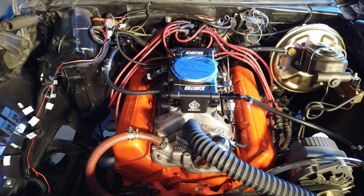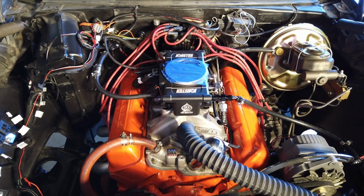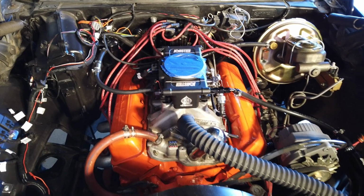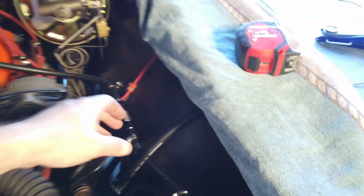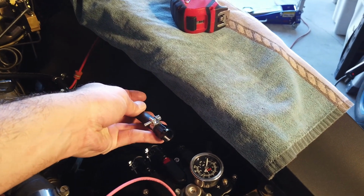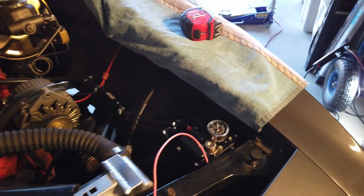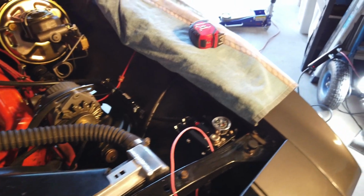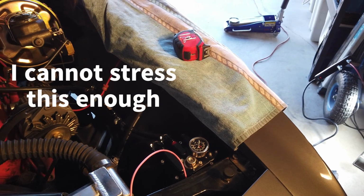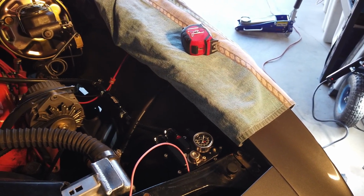Okay, there's only 2 remaining things to do to finish off the fuel injection inside of the engine bay. One thing is to drill the hole for the display CAN cable, and the other thing is, I forgot about this, that's why I disconnected it now, I removed the return line from the FiTech Mini, because we need to fill that sucker up, and do not run the FiTech Mini until after it's been filled. So the only way you're going to know whether it's been filled or not is to remove that line. We'll reattach it once it's full.